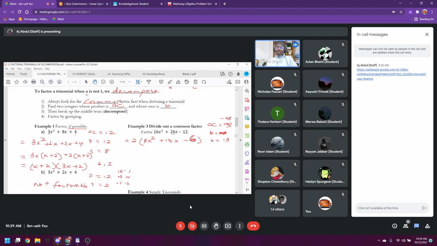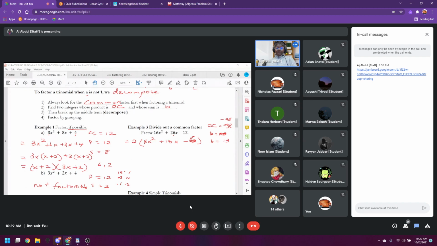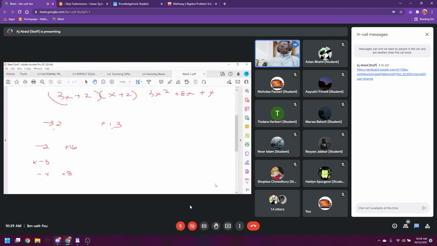And then we are looking for positive 13. Now, another thing you need to be careful of: if you try to factor a trinomial, don't be quick to say it's not factorable. Make sure you check if you have common factored it. Then try again and again, because most times it is factorable. So I check this and I'm like, is this not factorable? Let's go take a look again.